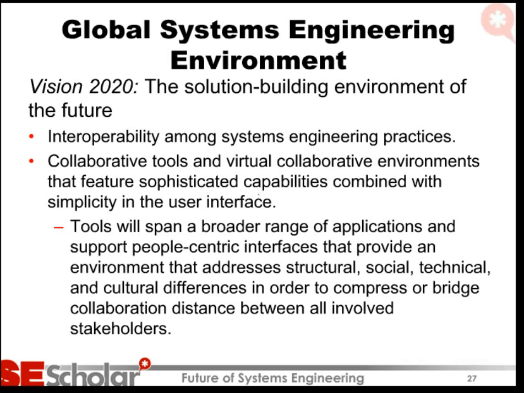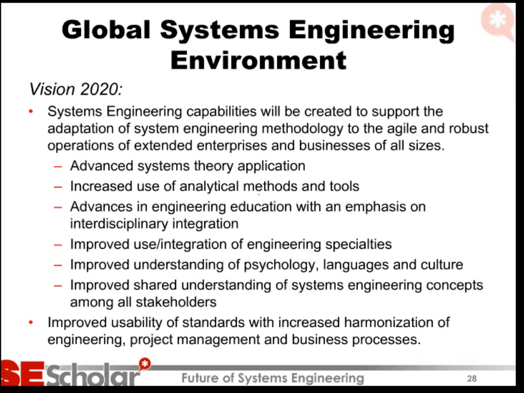So within this document, Vision 2020, they feel the future system building environment will allow more interoperability, more collaborative tools that are a broader range of application, more people-centric interfaces as they start working this. Actually, the tools will start incorporating those very technologies I was talking to you about before, how that will increase, especially in human-system interactions.